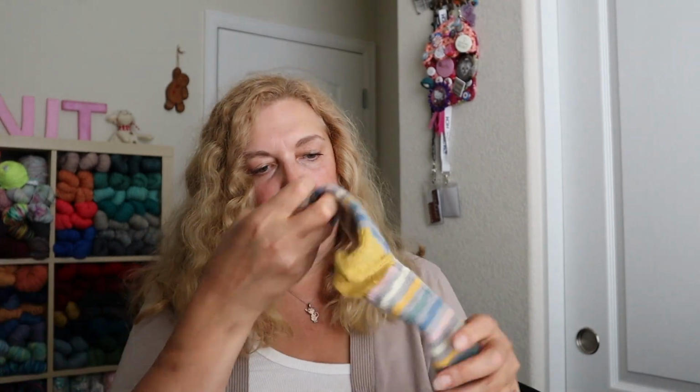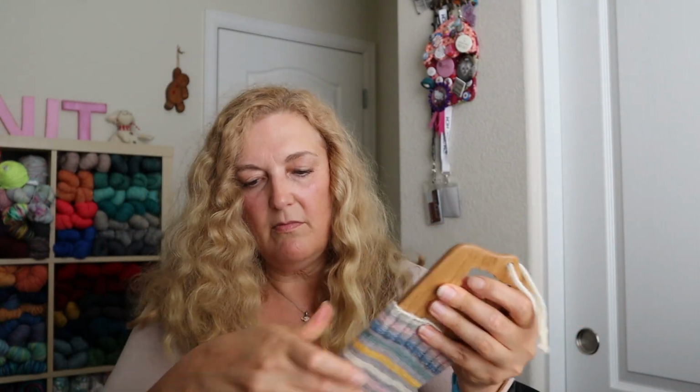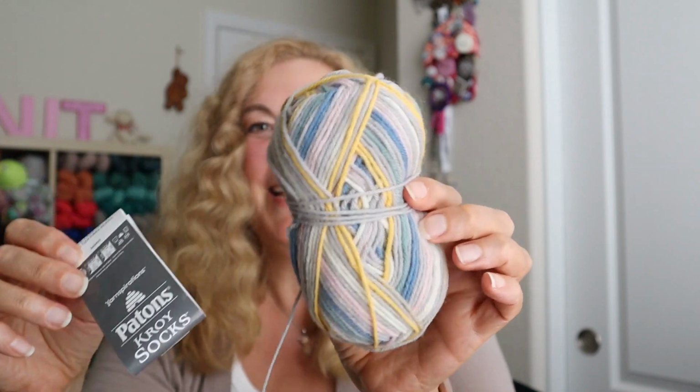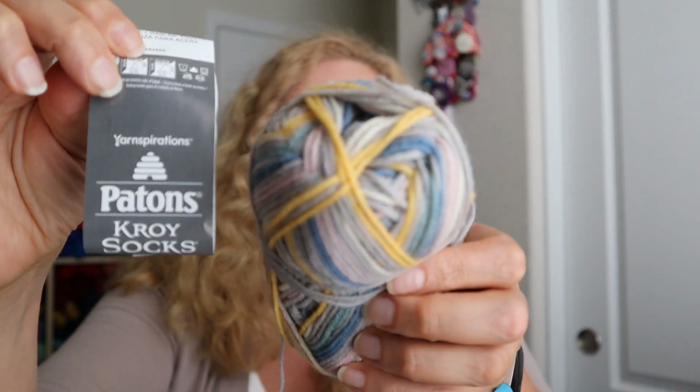Okay. So the next thing that I have is another pair of socks that I've been working on. Okay. So this one is Patton's Kroy, and this is a yarn that I got from a big box store. I don't remember which one, but I just recently got it. I was in there getting something and I saw it. This is what it looks like, and it's called Sidewalk Chalk Stripes. So it does kind of look like sidewalk chalk.